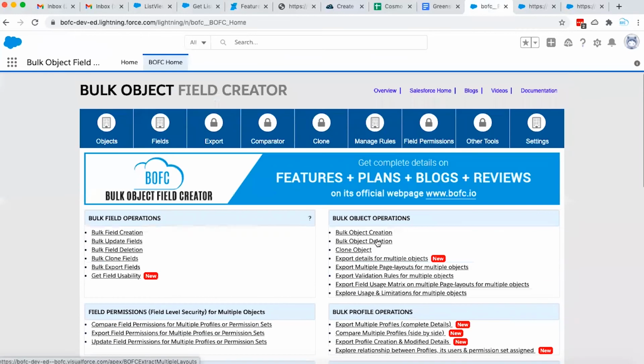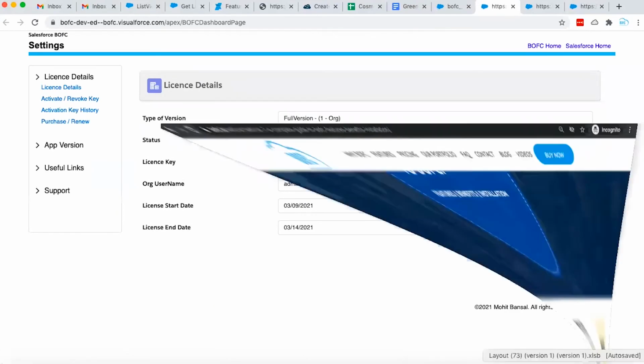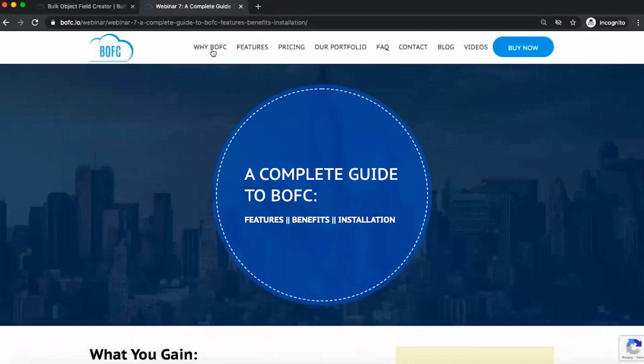Okay. Next we have how we can activate any version. So for example, you have got the key. Whenever you complete a purchase, okay, let's go with the purchase process first. Once you think you are okay with the application and you think the application can be useful for you, in very easy steps, you can purchase a full version.